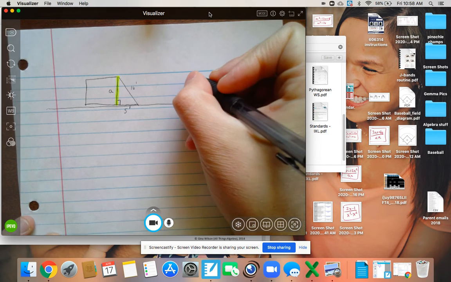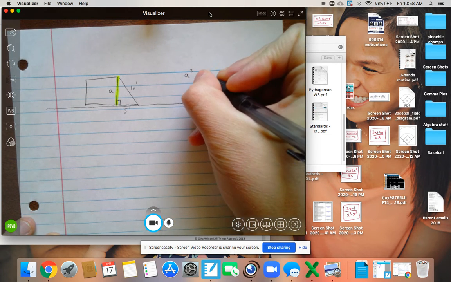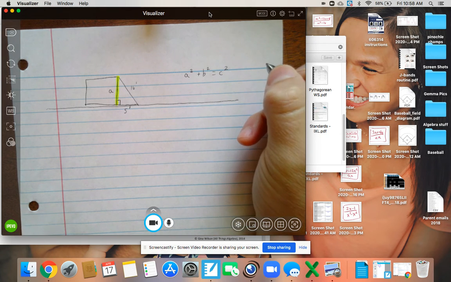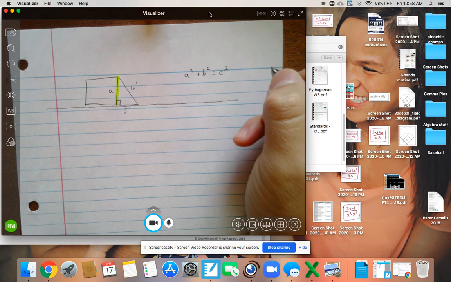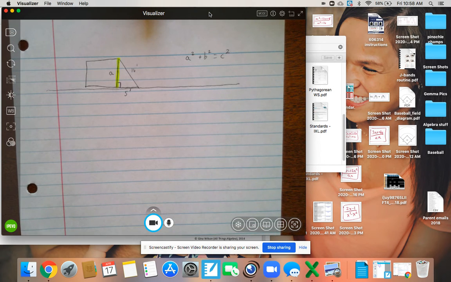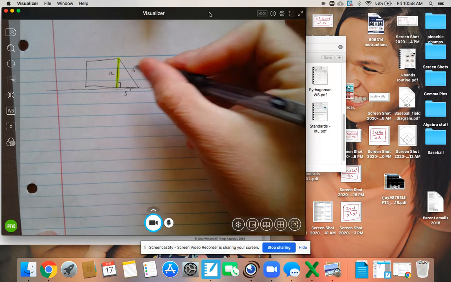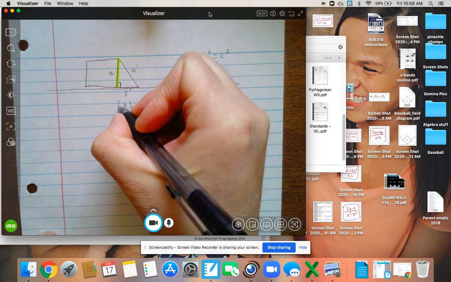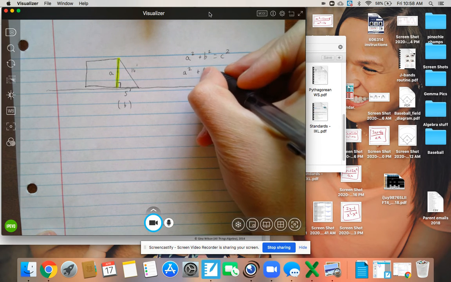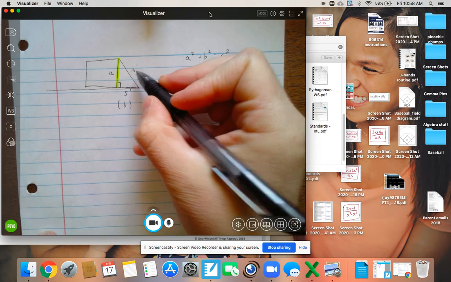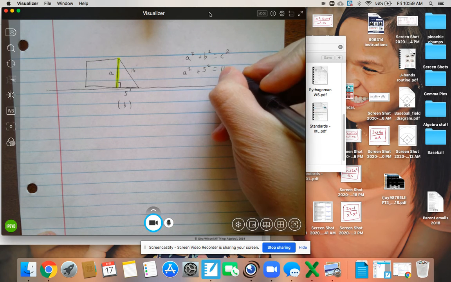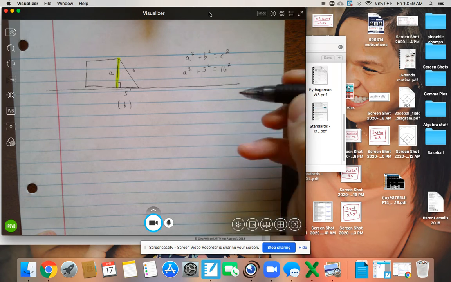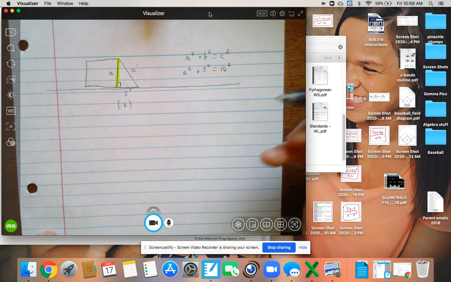Well, Pythagorean's theorem states that a to the second power plus b to the second power is equal to c to the second power. So we essentially just need to know where to put all of our values and then do some basic math. So a is unknown. We're going to leave that as a squared. B is known. That's going to be this value here of 5 feet. So we'll go 5 to the second power. And c is also known. This is 16 to the second power. And after we work this problem out, you're going to see that we can figure out exactly how high up the house this will reach.